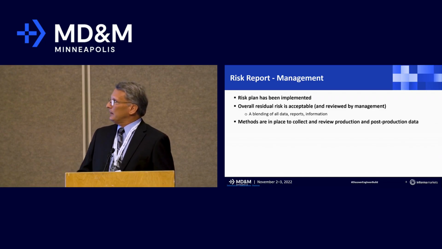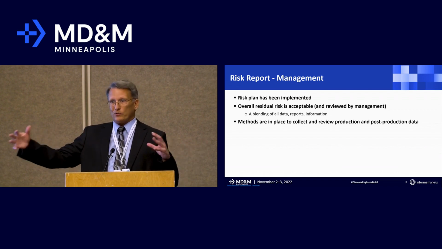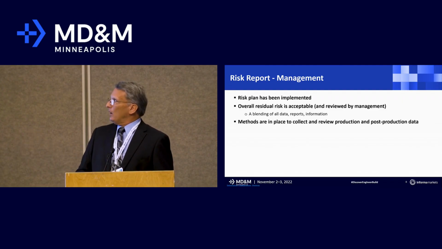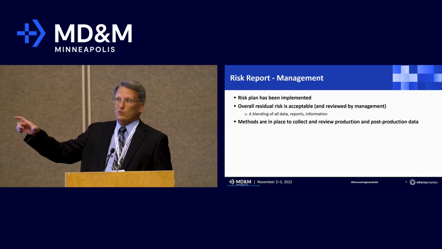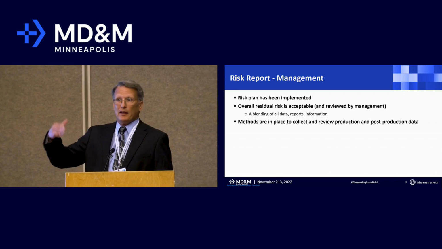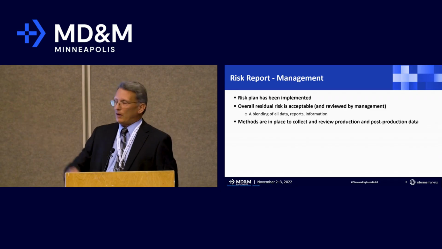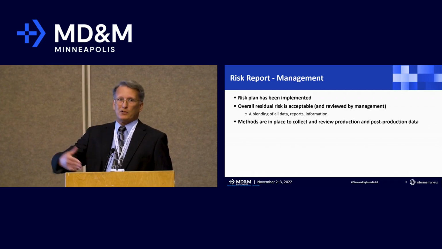And then similar to what we've talked about in the plan, methods are in place to collect and review the production and post-production data. So I talked about there's a lot of sources. Not everyone always knows who's actually collecting that data, but they know it's available to them. Well, there's got to be a process for frequency and again, sources and review and what do we do about it, whether it's vendor changes, change in the state of the art, all those different little tangents that were already mentioned in the plan. If any of those change, are we reviewing this 6 months, 12 months?